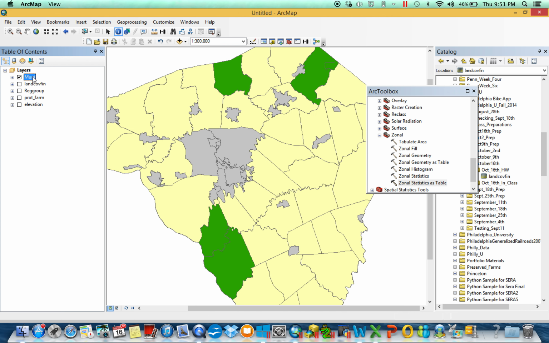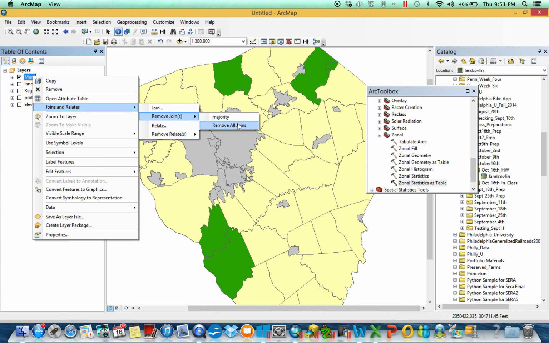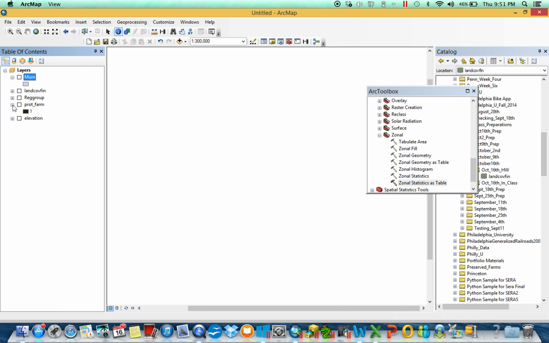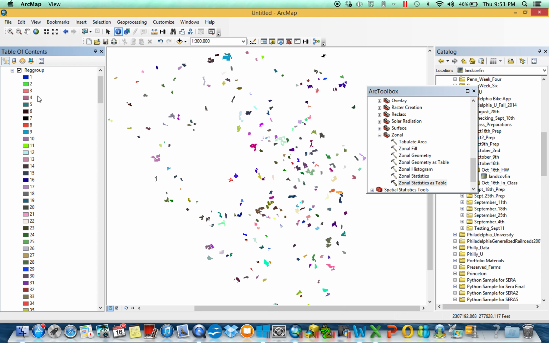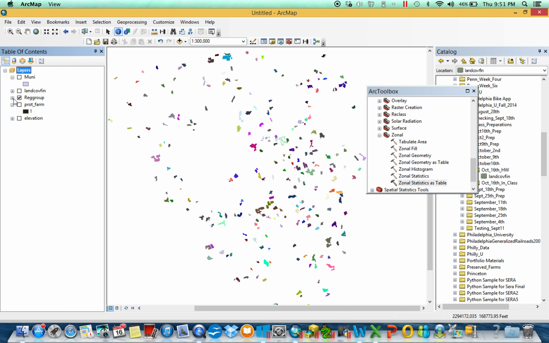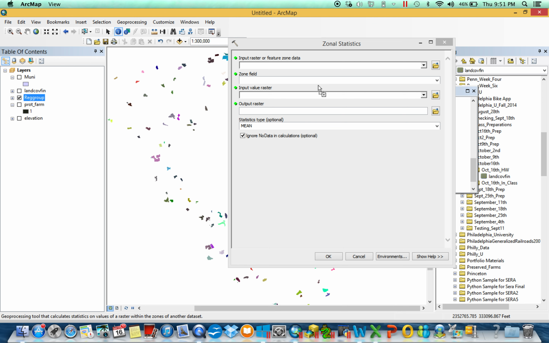Right, so we've seen its use as a table and joining it back to a vector or raster. But you can also use it as a raster. So what I'm going to take here as my zones is the region group that I did a couple steps ago. A totally arbitrary value, all that it means is I am a discrete contiguous farm block. Cool, just an object ID sort of. So for those region grouped farms, the value is what differentiates them and makes them discrete. I want to calculate some statistic about elevation.